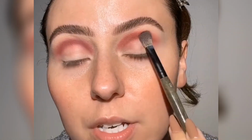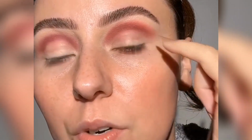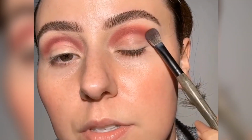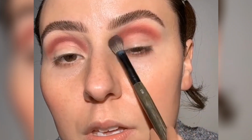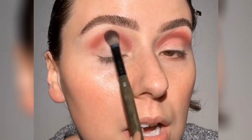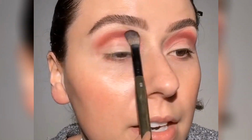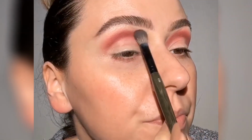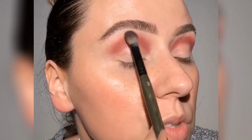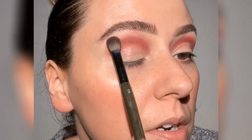And we're transitioning a little bit more with this. And you can see that this color under here is still gonna be darker. So it's still gonna give us a really nice transition, but these are so smooth. It's one of the smoothest formulas I've ever seen, and that's why it works well as an eyeshadow and a blush. I love it. It's so much fun. And then even later, we'll lightly connect this here. It's gonna be a dream. But right now, let's just smooth out the top part a little bit more.